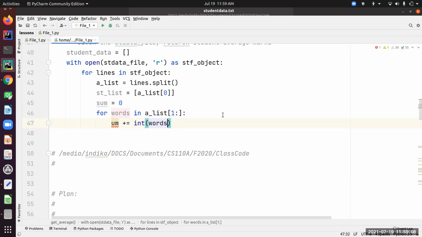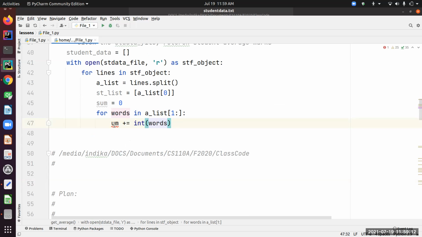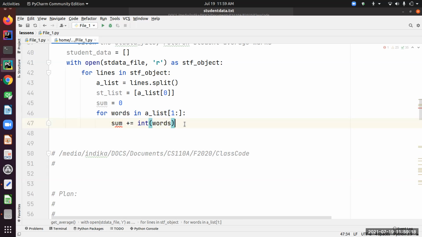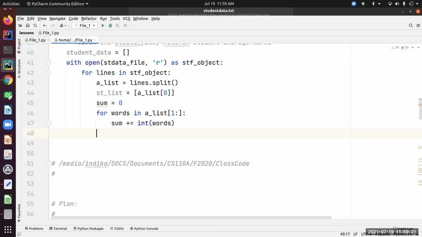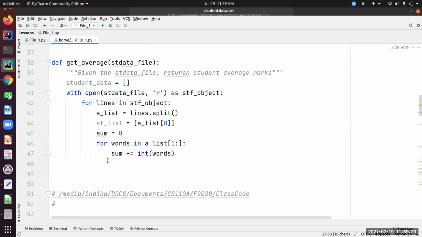So sum equal. And at the end of the for loop we append that right here. So that's going to be this list.